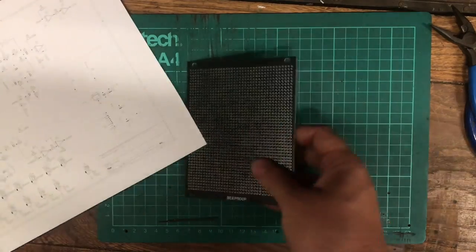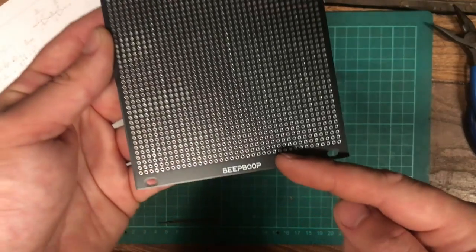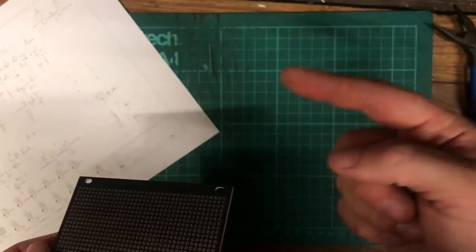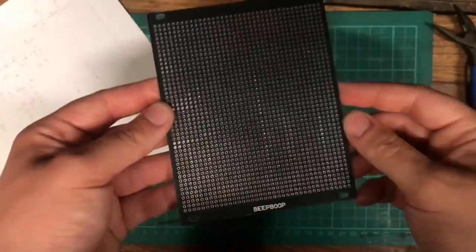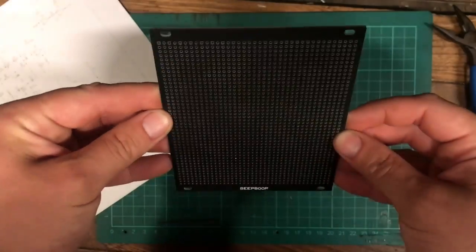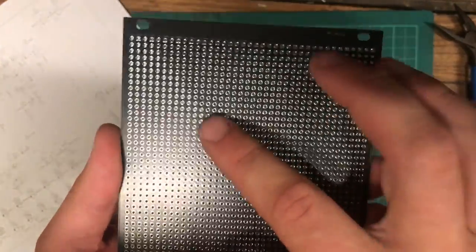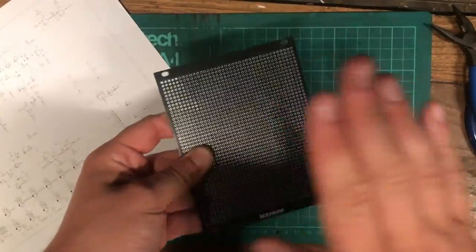And handily, my friend Jack from Beep Boop Electronics Workshop, who makes awesome synthesizer modules, and there's actually an interview with Jack talking about his approach to making synths on this channel, he gave me this really cool panel, but it's not just a Eurorack panel. You can actually solder to it and make a circuit on the panel. So we're going to make the drums on this.